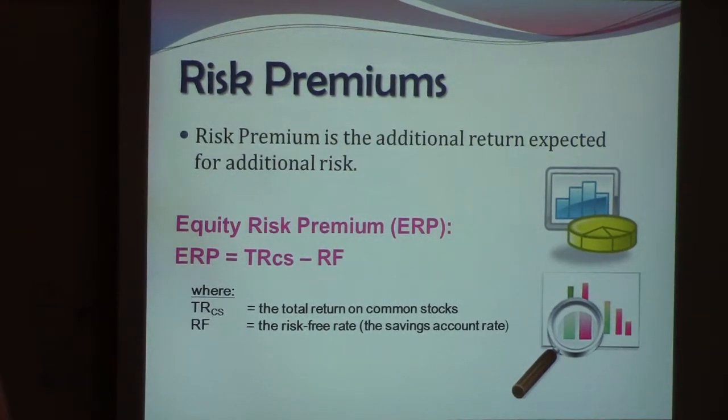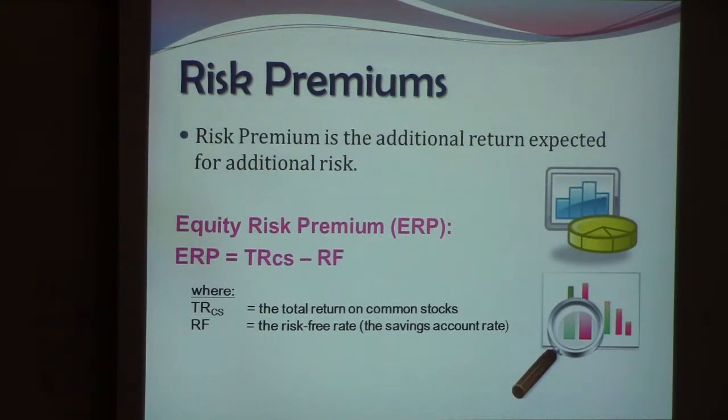So if you had a choice of investing your money into a savings account or into common stocks. If you were to choose to invest into a savings account, you are taking minimal risk, and if you were to choose to invest in common stocks, you are taking a higher risk. So you should get some kind of a return by taking a higher risk. So equity risk premium measures that, and it gives you what kind of return you have made or expected to make based on the investment choice that you have.